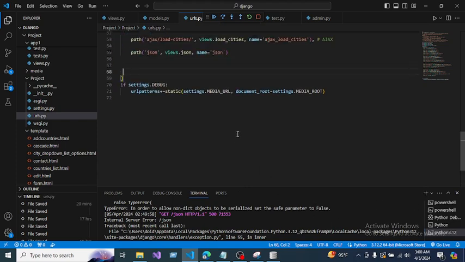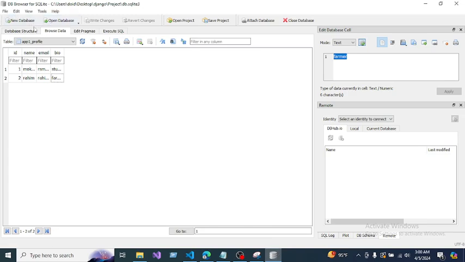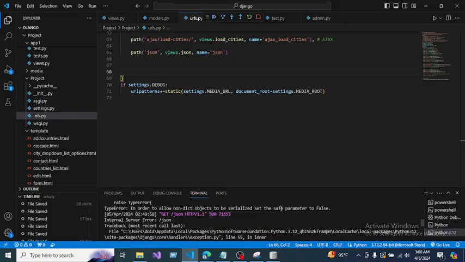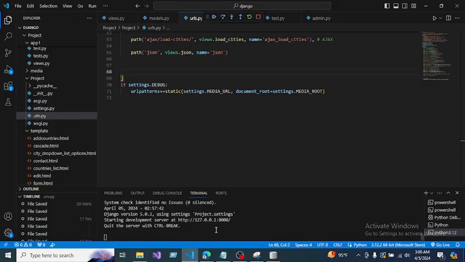Before running the program, just go to your database and insert some data. I have inserted two records, one and two, with name, email. Now run this.